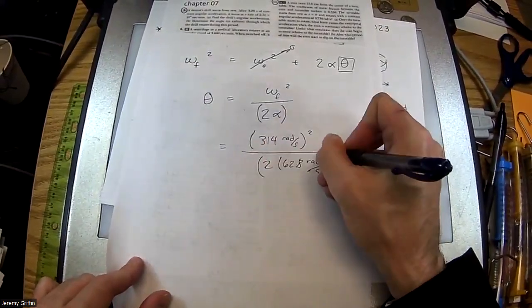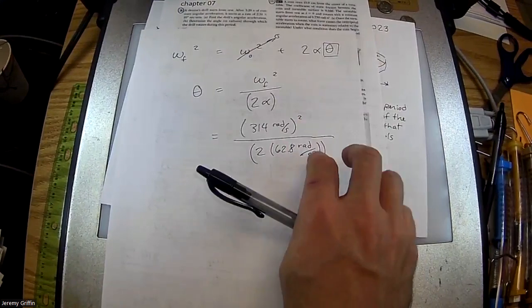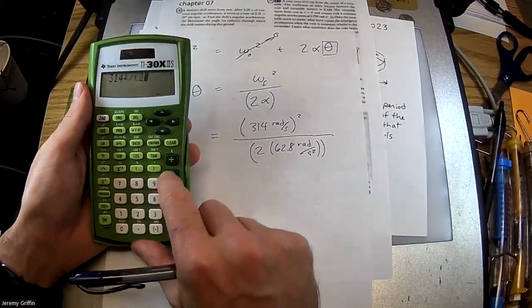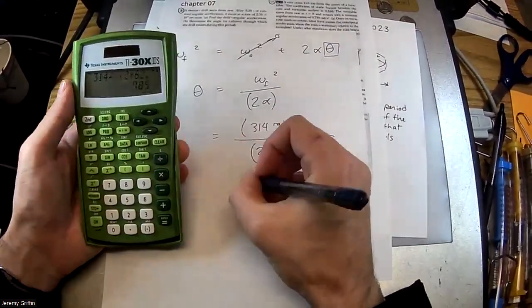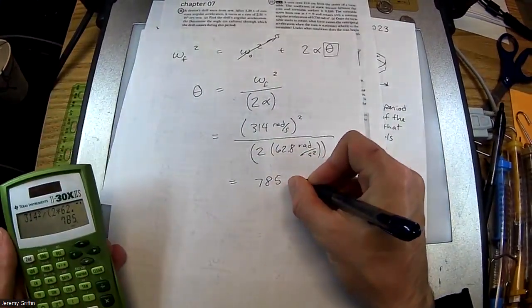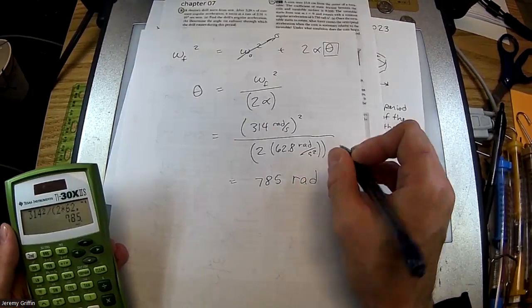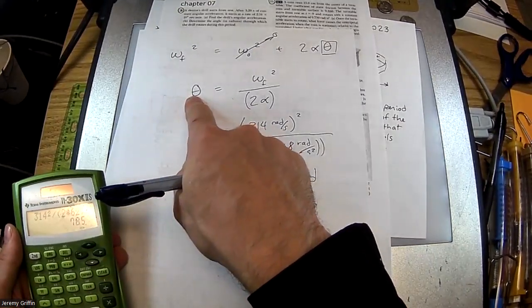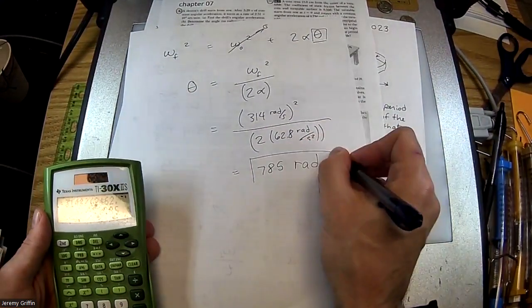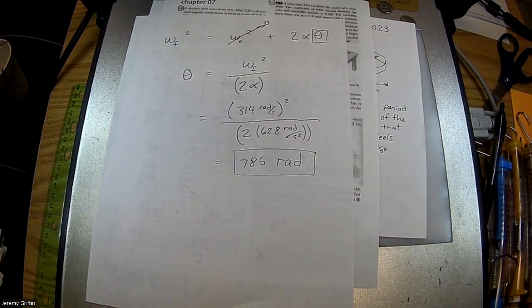In your calculator, make sure you have the 2 and the alpha in parentheses, so that the calculator knows to put it all in the denominator. Otherwise, it'll get it wrong. So that squared divided by 2 times that. That's 700 and something. What's the unit, guys? Radians. Solve for theta, that's an angular displacement. The unit that naturally falls out of the equations has something to do with radians. In this case, it is radians. It's an angular displacement. You guys good there?